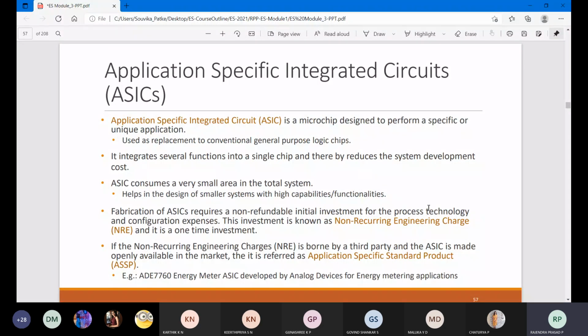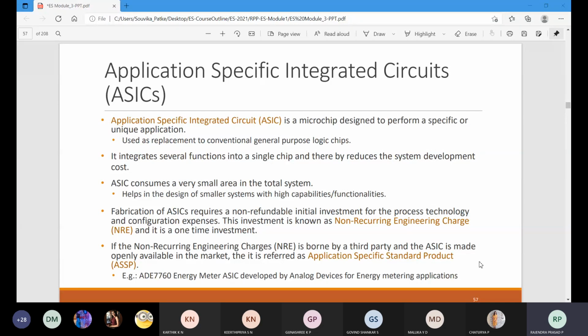Fabrication of ASICs requires a non-refundable initial investment for the process technology and configuration expenses. This investment is known as the non-recurring engineering charges, and it is a one-time investment. If I take a general evaluation board, I can execute one program today, and next week I can change the program, dump it and execute another, as you do in your lab.